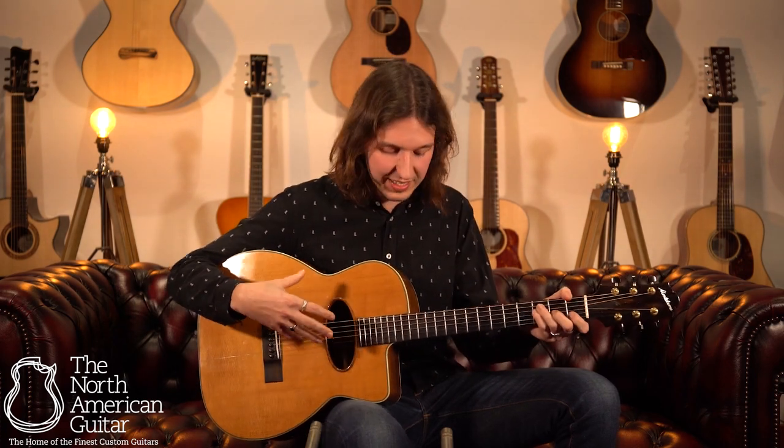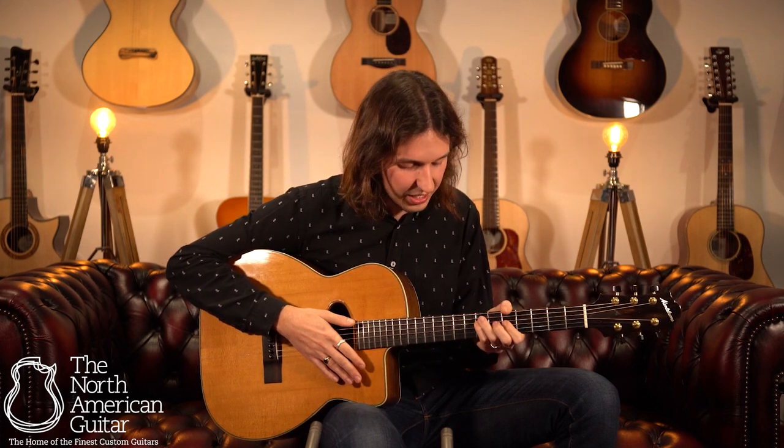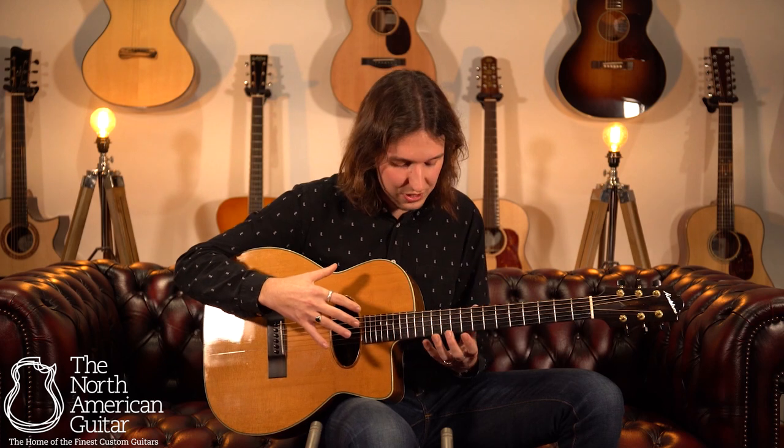The playability alongside that is absolutely stellar. You've got a beautiful slim neck carve that's really comfortable all the way through, and the articulation and response all across the fretboard is just sensational.